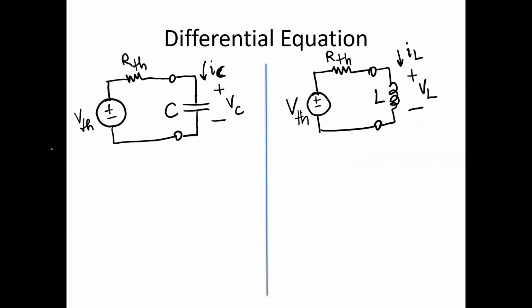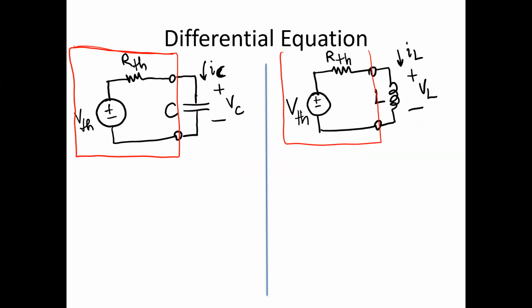And so here's where we can really take advantage of what we know so far about Thevenin circuits to be able to represent whatever resistive circuit our capacitor or inductor is connected to by representing it with this Thevenin equivalent circuit. Okay, and now instead of doing a lot of complicated equation writing by using KVL, KCL over a more complicated network, all we have to do is use the basic principles to now write the equation using the Thevenin circuit. So let's go ahead and do that now for both cases.